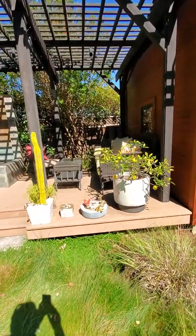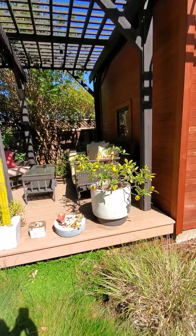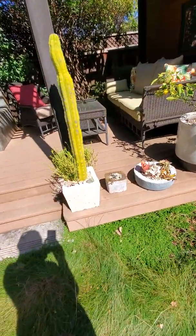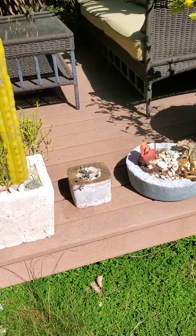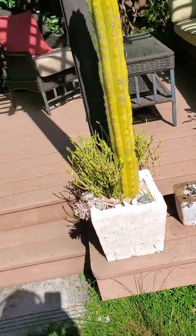Okay, here is my lemon tree that does give some fruit, but it's really just too hot and dry over here. And more little hypertufa experiments. That one's blue. I like them. I feel like they look all weathered and ancient.